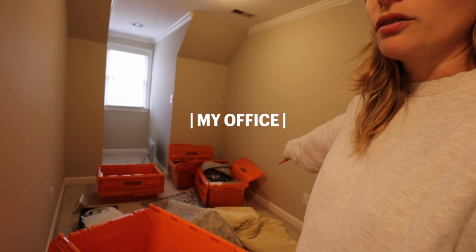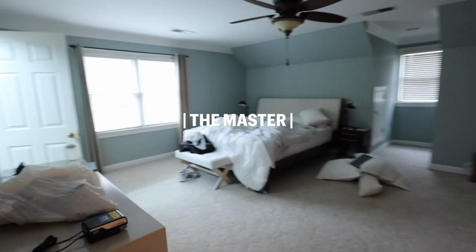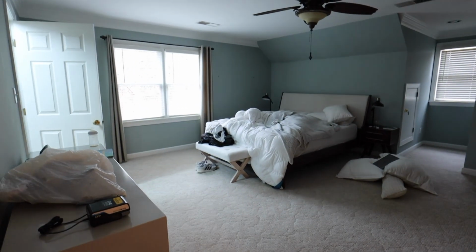So I'm not really sure in terms of the tone I want or anything. And then this is gonna be my office area, so I'll post some pictures here as well. Maybe possibly do during Vlogmas if I have time, because I need that. One of you guys said, do the things that you would utilize first, and that makes a whole lot of sense. We don't need to necessarily do every single bathroom right now because we don't use every bathroom. Our bedroom is a whole other situation. I don't really have too much of an idea just yet.